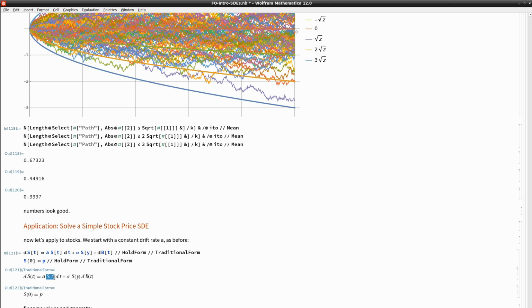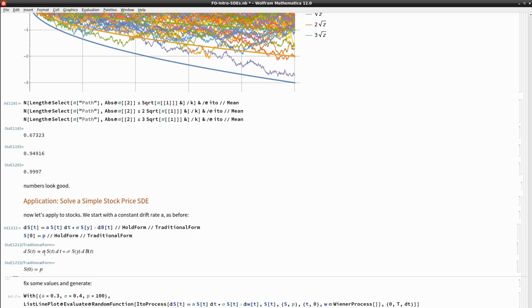A $1,000 stock has more drift than a $100 stock, and also the noise seems to increase with the stock price, right? If we have random noise around a $100 stock, well then these random changes are much larger with a $1,000 stock. This is usually a realistic assumption, not always, but we can probably assume that the drift and the noise increase with the stock price. So this gives us this differential equation here.